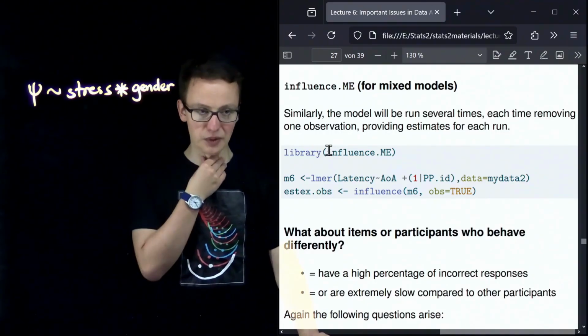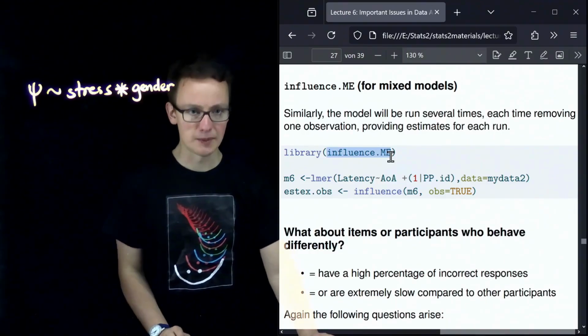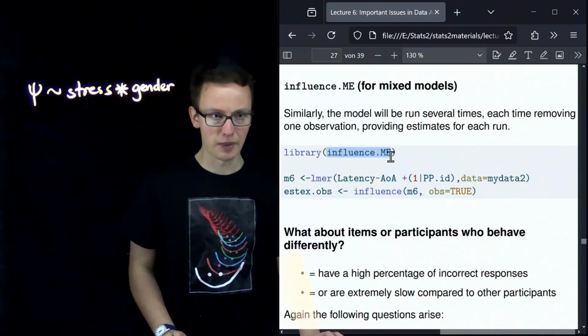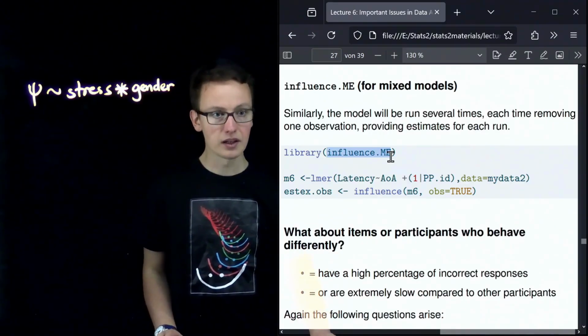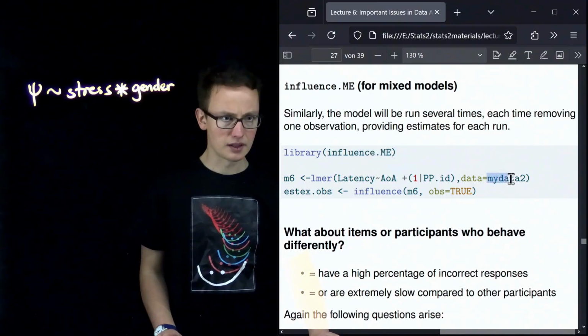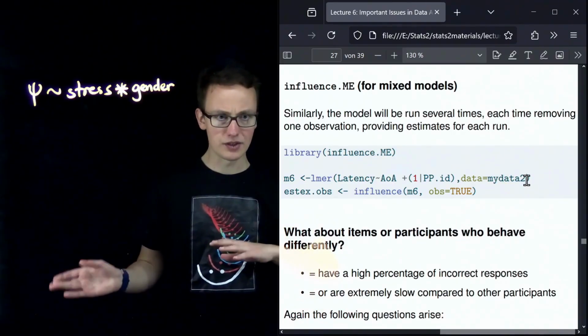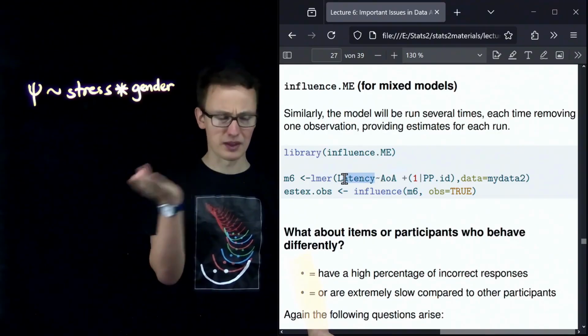It's a package you have to install, of course. At least I believe you have to install it. It doesn't come shipped with R by default, but you can use install.packages, just as you would install any package that's on CRAN. And here we have this data set with the EEG and reading time data. Here I believe we are concerned about the latency, which is, I think, just the reading time.